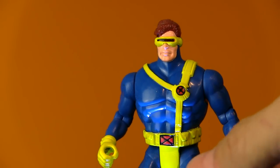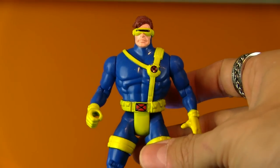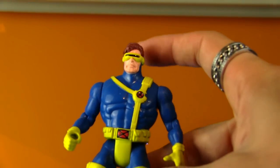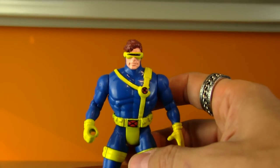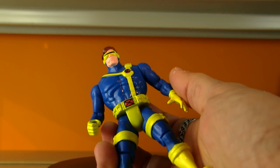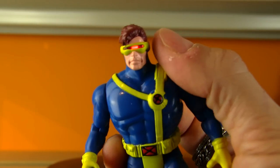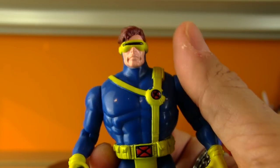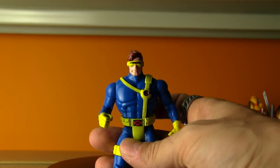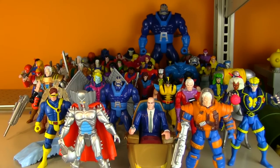I had the original Cyclops when I was a kid. I much prefer this outfit — that's just when I started reading the X-Men comic; he got rid of the hood and changed to this look. They were able to incorporate his mutant ability into the figure — the optic blast. This was back when not very many toys had light-up features, especially this small — it's isolated just to the visor of his head. After all these years the battery still works — let's look at it in the dark. So cool, almost like a Knight Rider effect if you move it from side to side.